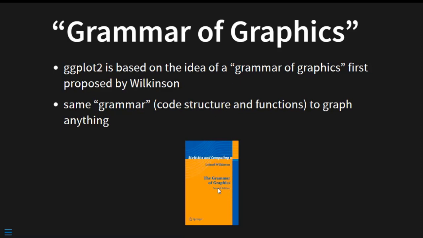ggplot does not follow Wilkinson's exactly, but it kind of comes up with its own, but it's based on a grammar. And the nice thing is you can graph anything from scatter plots, bar graphs, all the way to maps, spatial data, anything, and you use the same commands. You use the same kind of layers, and I'll show you those layers briefly here in the presentation, and then we'll kind of get into the coding, and I'll show you what it looks like in R using those layers.